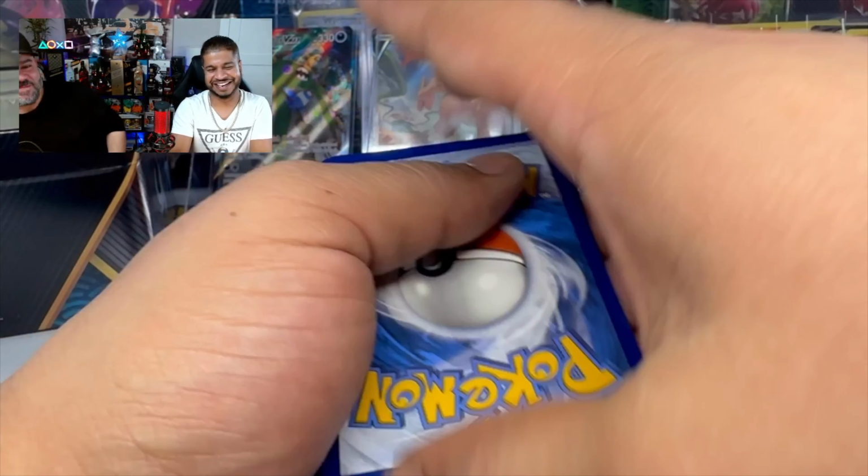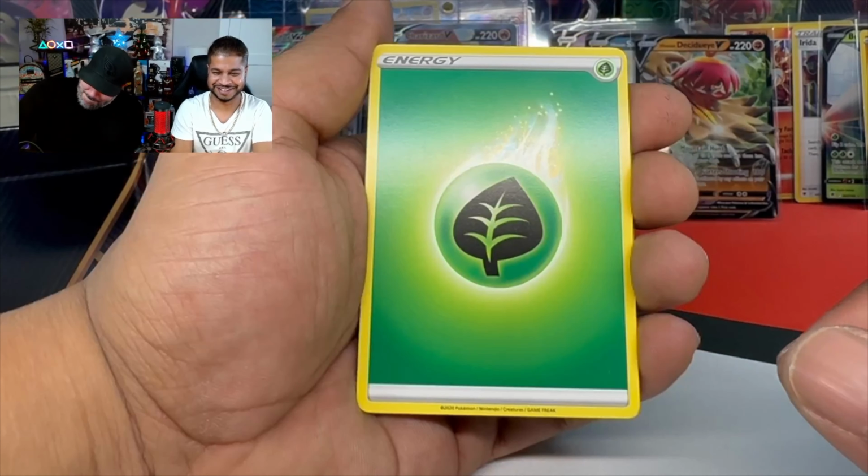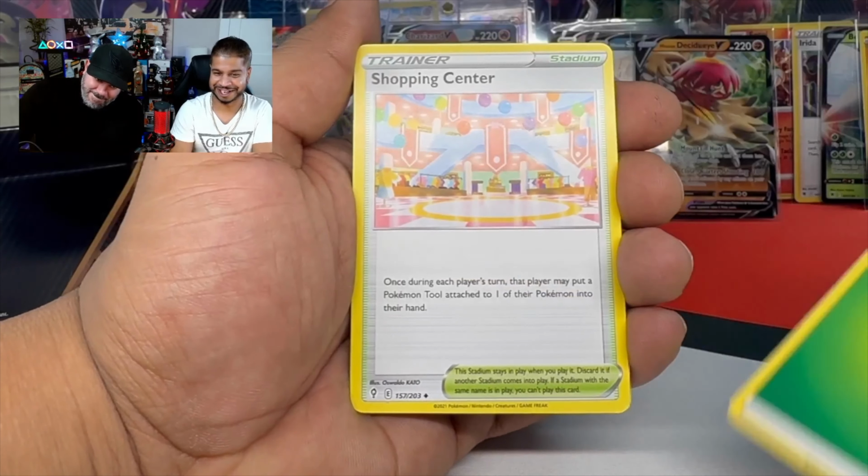Oh, my God. Damn. That's crazy. No, I honestly thought it was under the moon. That would have been nuts. That would actually have been nuts. Okay. We still have another chance, Carlo.